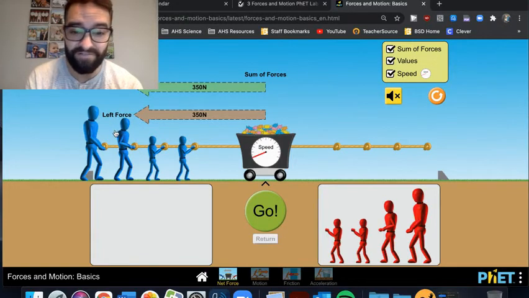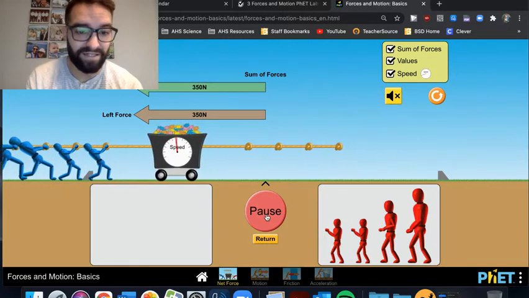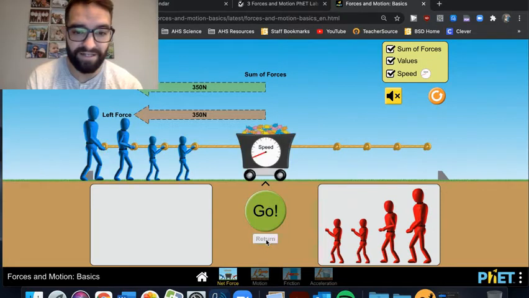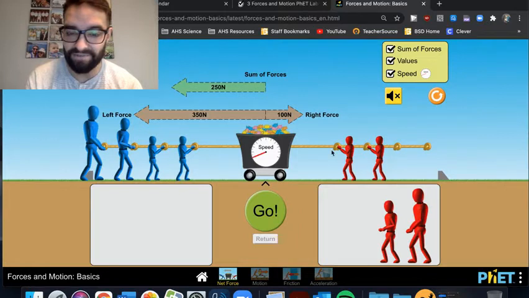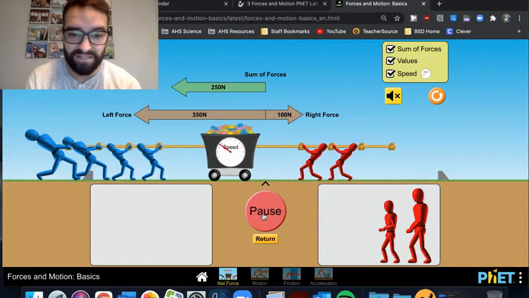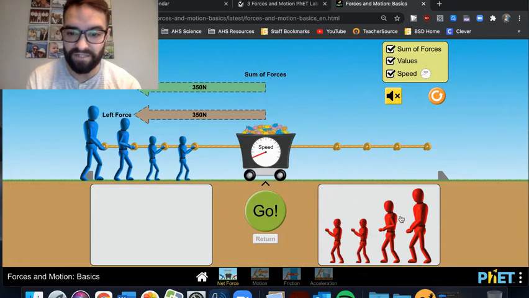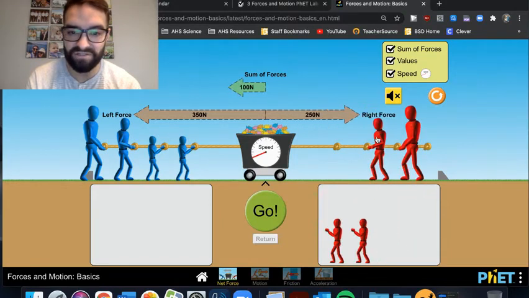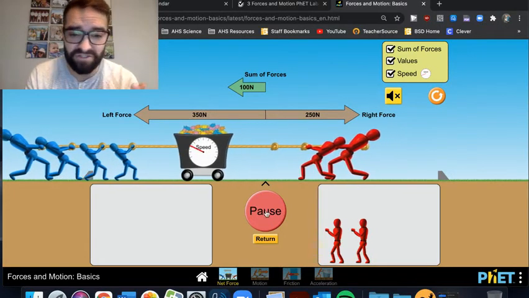It tells me that there's a left force. Okay, and if I hit go, it accelerates to the left. Okay, and then I can hit return again, and then you can add people to the right. Okay, it tells me it's 350, 100, so there's still a 250 newtons to the left here. And I can see how that changes it, right? So again, try different combinations, see what it does. That's a little bit slower, might be an observation that I make.